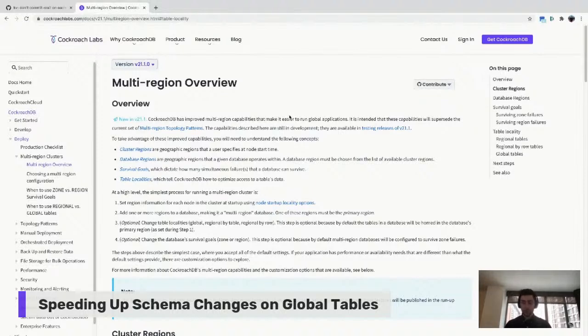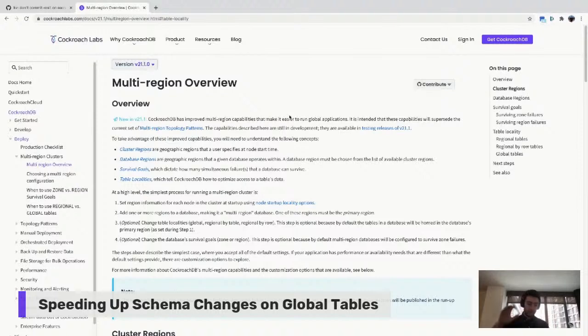So these are deployments within maybe a few nearby regions, or even deployments across the globe with parts of a database spread out across this multi-region topology. And so a user of CockroachDB may want to use this multi-region work for two reasons. The first being that by spreading data across multiple regions, we can survive geographic failures.